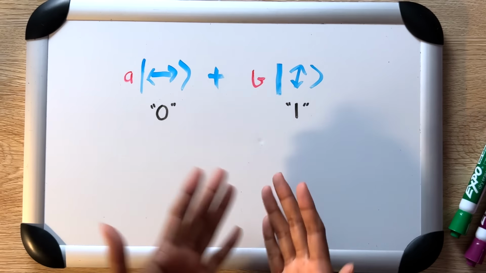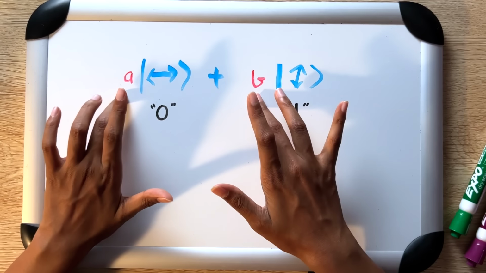But you might be wondering, how is this actually like a bit? Because bits contain information. Where's the information in this? Well, there is information, because if I have a bit of light that's in a particular state, and I don't tell you what that state is, then you don't know what A and B are.